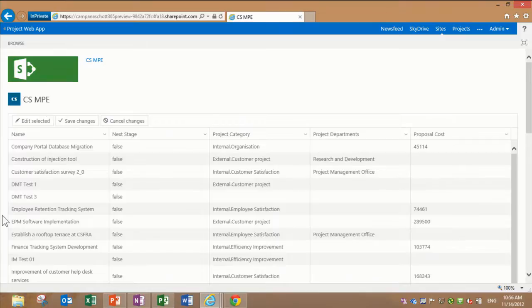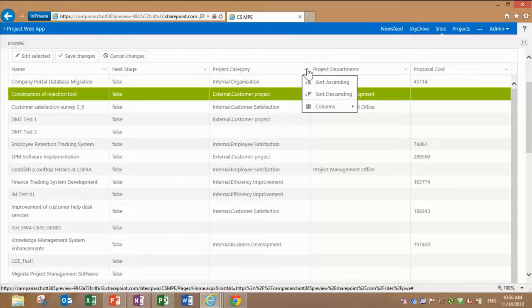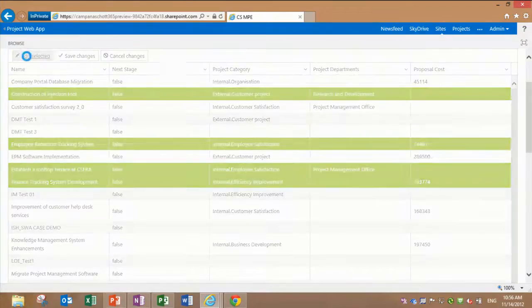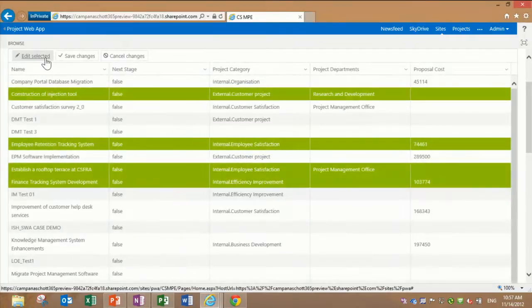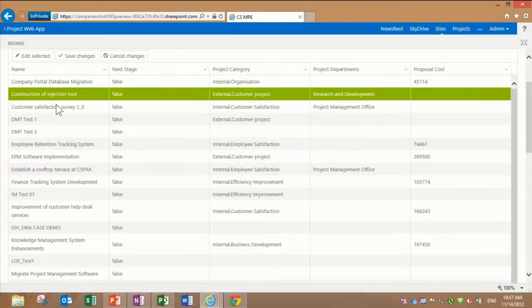And I can very easily multi-select. Maybe I can very quickly sort by department or category. So I can multi-select those projects. I said, well, because I'm project manager of these, then imagine this worked. I'll try it again. And what you can do now is start editing those projects right here. So I'll try again.